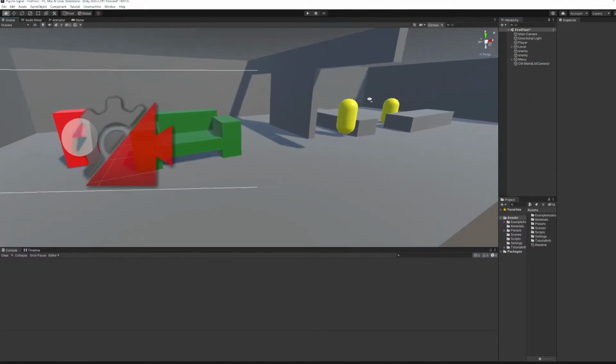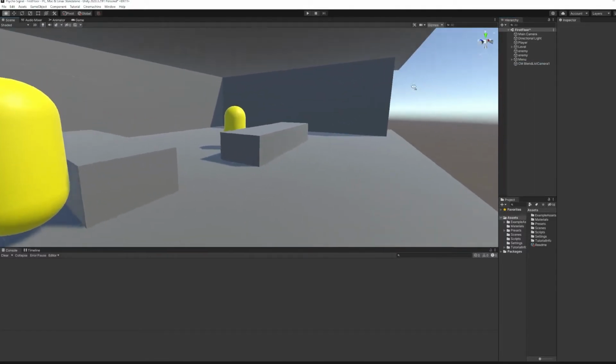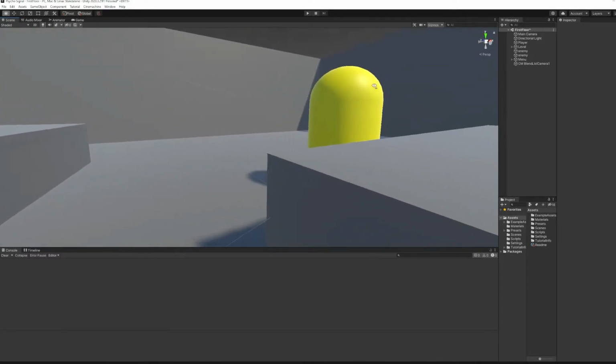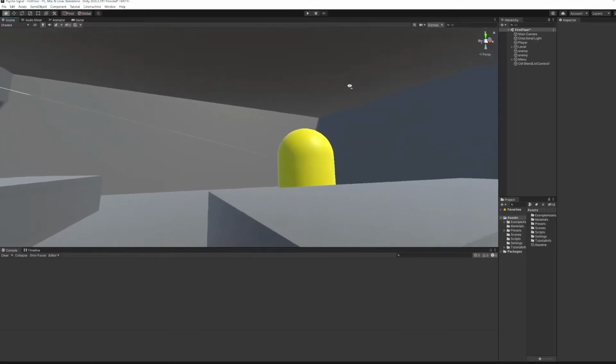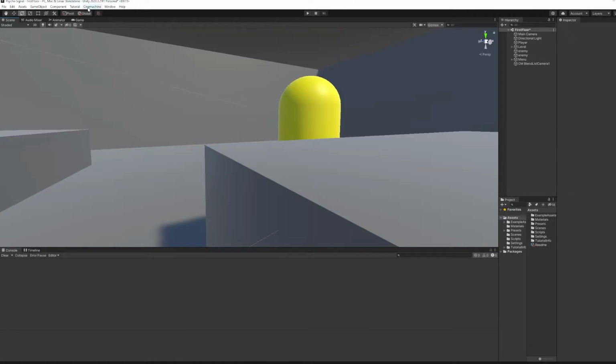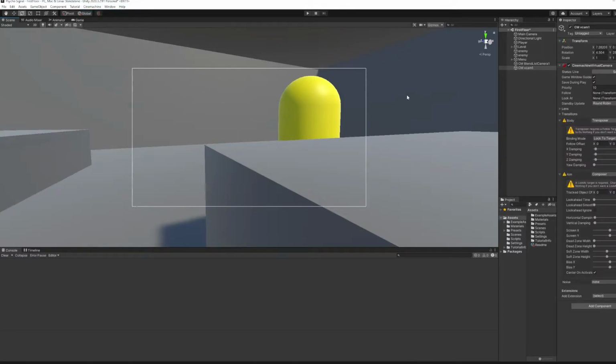All right, so I deleted those cameras so that it's a little bit easier to set up the shot that I want, and it can be tweaked afterwards. I just want to get the scene view where I want the shot, which I'll say is right about here. And then I'll go to Cinemachine and create a new virtual camera, and it automatically sets it up where I want it. Now I just need to move it to be a child of the BlendList camera. And I'm going to go ahead and rename it Enemy 1 Close-Up.